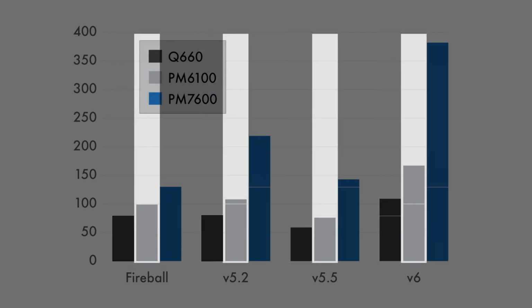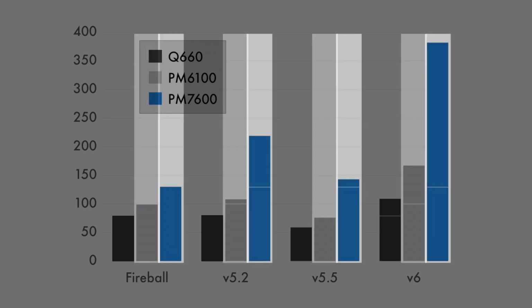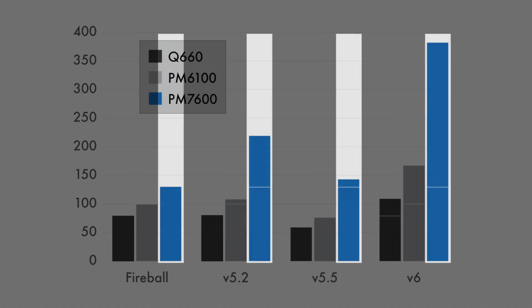For the PowerMac 6100, the version 5.2 is a little faster than the Fireball, the version 5.5 is slower, and the version 6 is quite a bit faster. For the PowerMac 7600, the version 5.2 is a lot faster than the Fireball, the version 5.5 is a little faster, and the version 6 is almost 3 times faster.